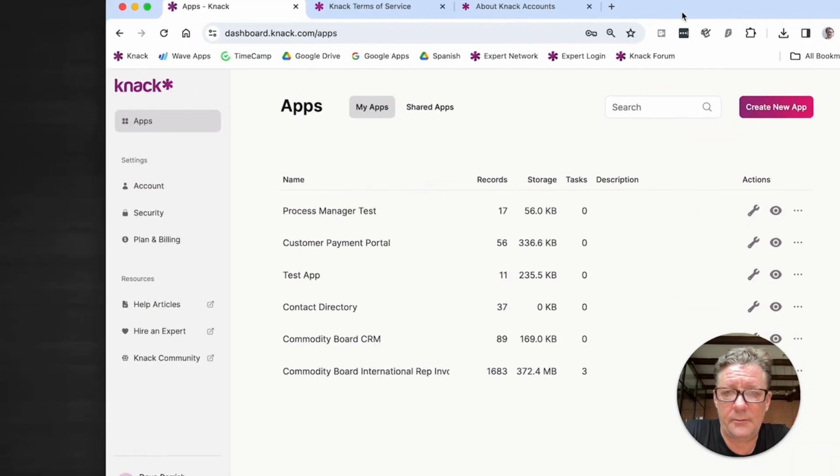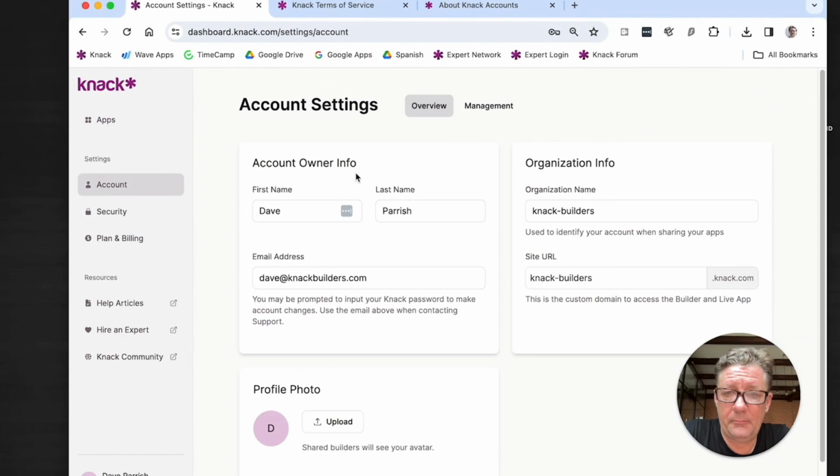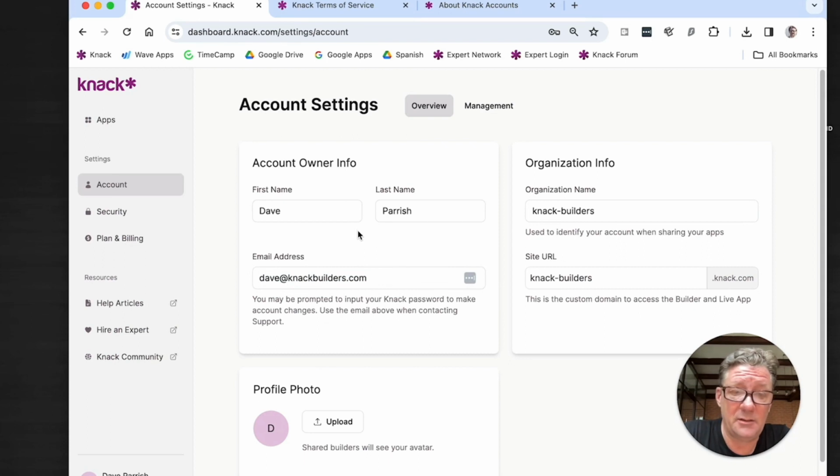The first thing: in your account, you're going to go to your dashboard, then Account. It's pretty clear: Account Owner Info, name and email address. If you do have a change of person, make sure this is transitioned. A lot of times you might start an app, you're just playing around. You create an account, maybe it's a trial, you move on, and then it starts developing, and all of a sudden something important could have been lost, whose account this really was in. You can usually see the account name up top, but more important is this email.